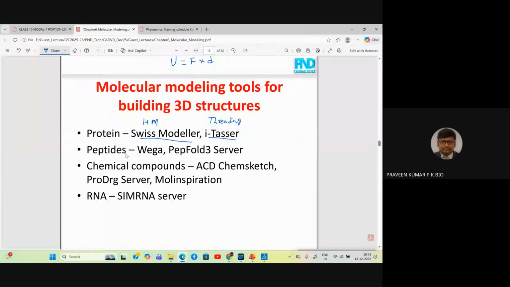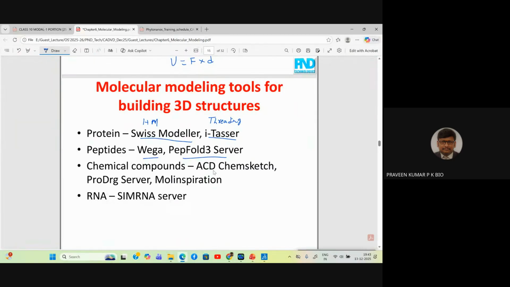For peptides, we can use Vega and PEP-FOLD 3 server. Vega is a free tool. You can download and install it, and it can work offline. It's open source software. PEP-FOLD 3 is an online server, where you can feed in the peptide sequence and build the peptides.